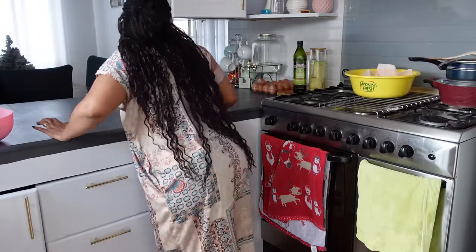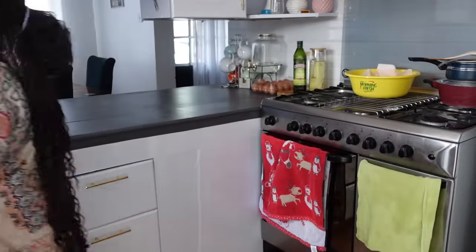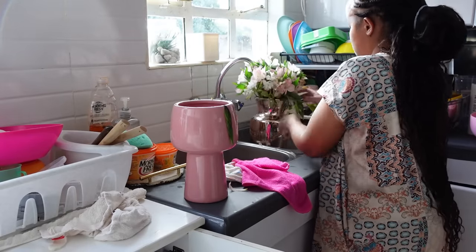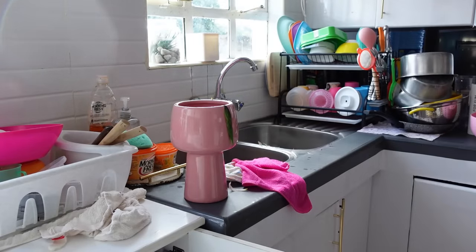So I'm wiping down all my counters with the Astonish antibacterial surface cleaner, then wipe down the cooker, then move to the floors.